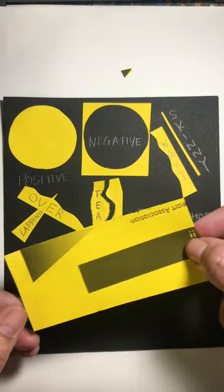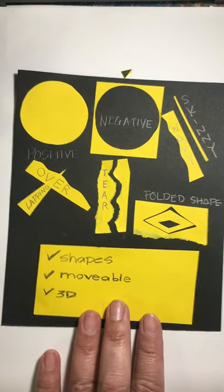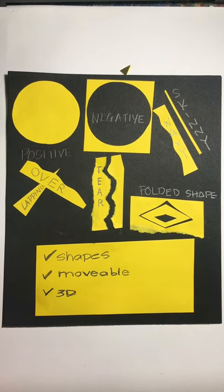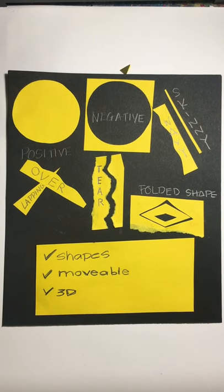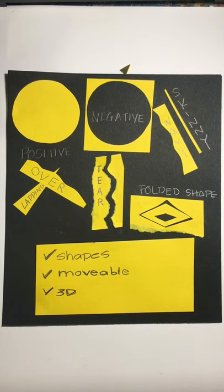With your extra paper, I'm going to give you a checklist of a few things to try. If you finish all of these, you can do whatever you want with your leftover paper — make other shapes, start putting shapes together to make an image, try a letter. You could also try something movable: glue paper down and have a tab or something someone has to pull or move, incorporating the viewer. And the last thing to try is something 3D, where you glue only part of the paper down and part of it sticks up. I hope you had fun with our stretch and explore — take over with the remaining time and see what you can come up with!